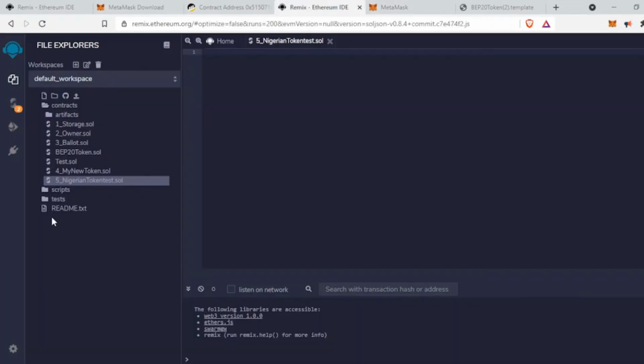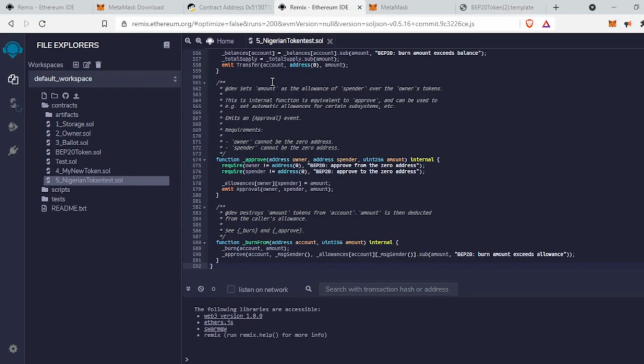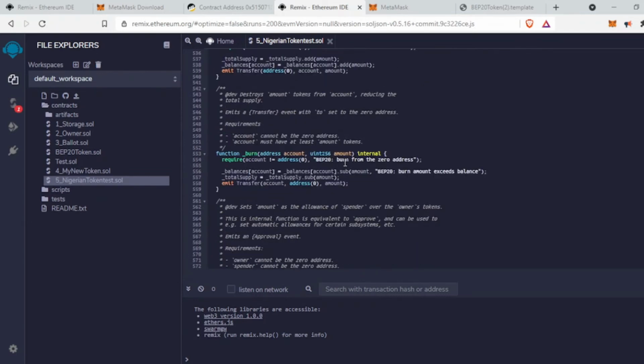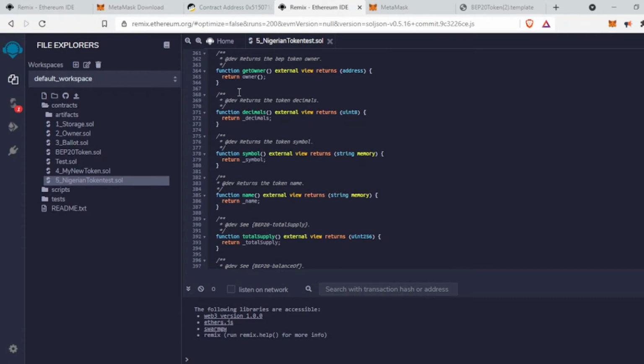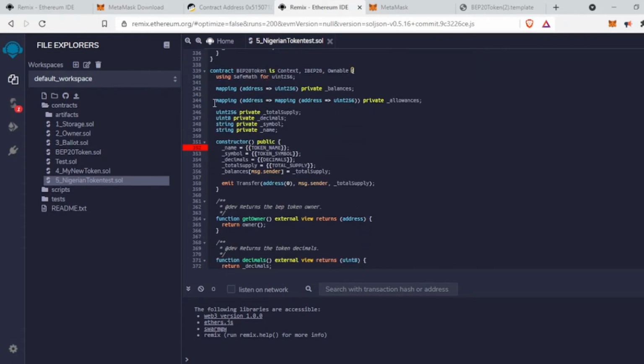Come back to my Remix where I had already opened this file, this new .sol file I created. By the way, sol is short for Solidity, right? So we paste, then we scroll up to line number 352. All right, good.